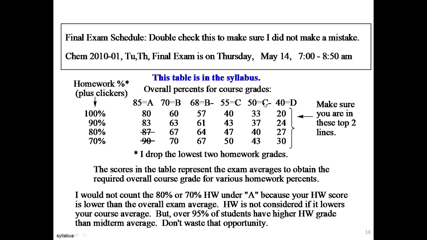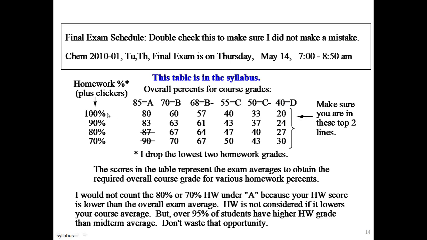So these are the grades you need. Notice there's an A, B, and a B minus for the foods and nutrition, dietetics majors, C and a C minus for the people that got to take biochemistry, and a D. Okay, so that's the grade you need.